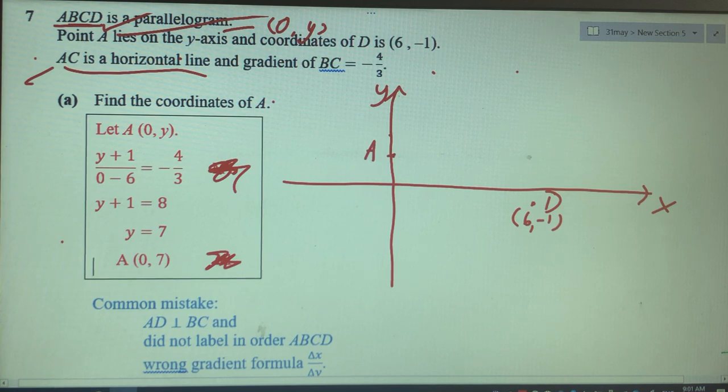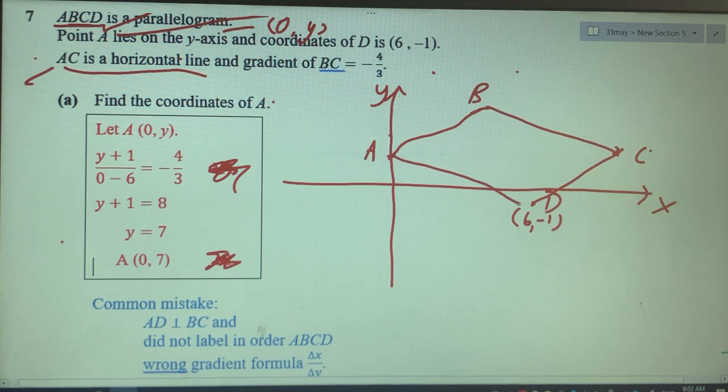You know what I mean? Then C is somewhere here. So it might be like that. I don't know. Can C be here? Actually can also, but never mind. I draw here, okay? Try. You don't think too much. This is C, A, C. So if this is A, then this must be B, because these two must be parallel, right? Parallelogram. So this must be B, then this must be C, then this must be joined to D.